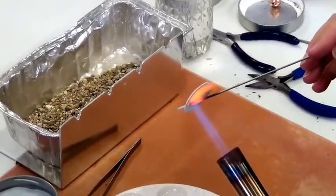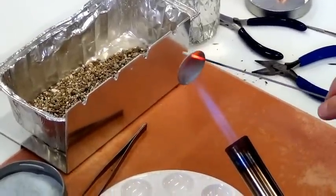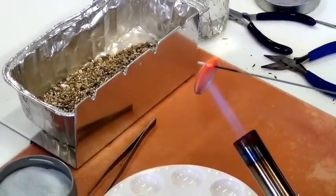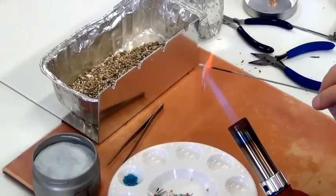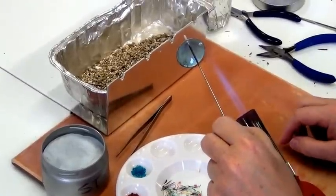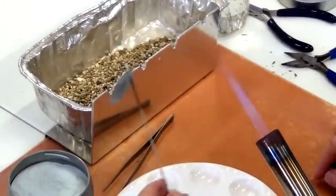Now we're going to start the decorating in a second. I'm directing the flame at the connection point between the mandrel and the copper pendant because I wanted it to drop down. Now what I'm going to do is take this and slip it up. You can see the back side is somewhat dark and the front side is okay.